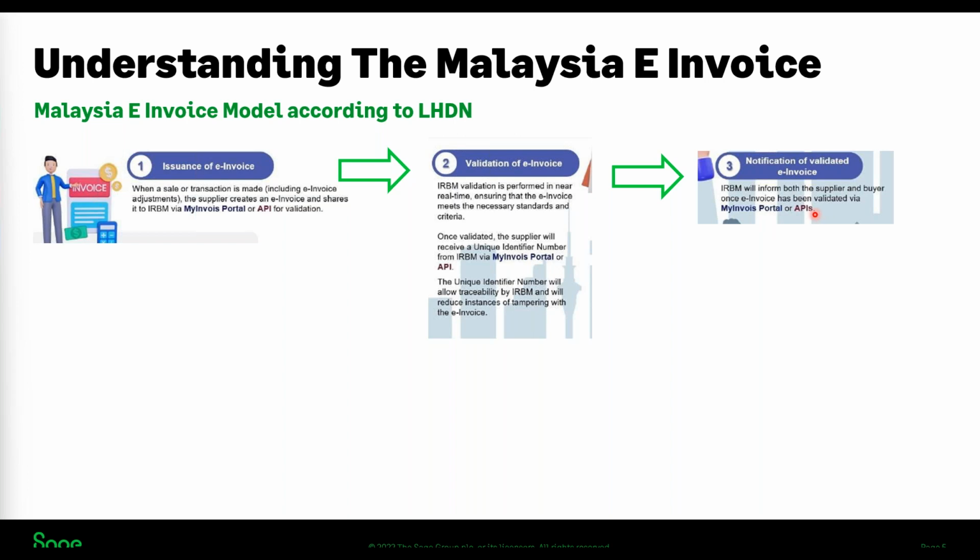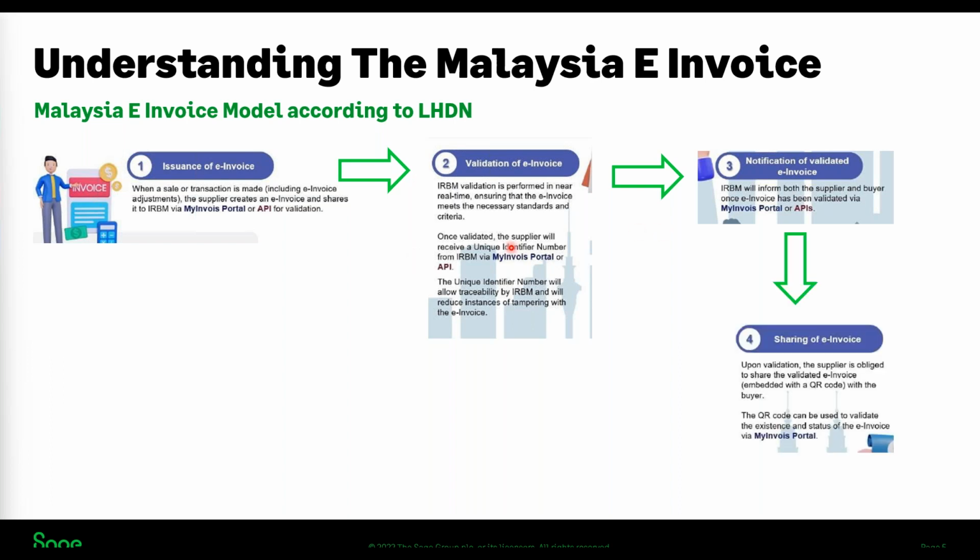So if you are using Sage X3, from Sage X3 Malaysia e-invoice, you can get a validation of your e-invoice, whether it is valid, invalid, rejected, or cancelled. We will see this during the live demo session later. I will show you how you can see your invoice status from LHDN after it gets validated.